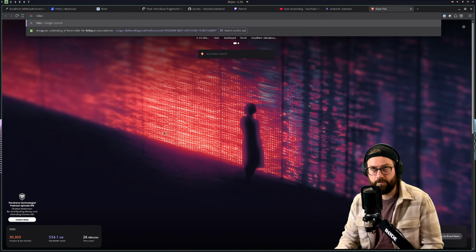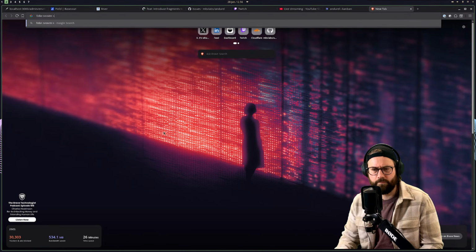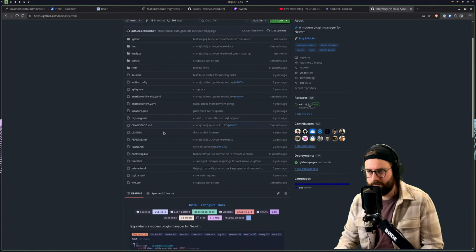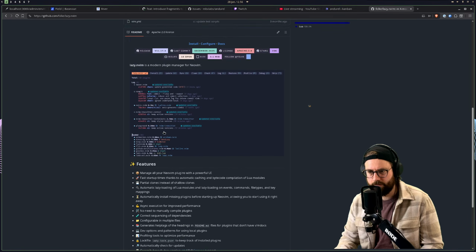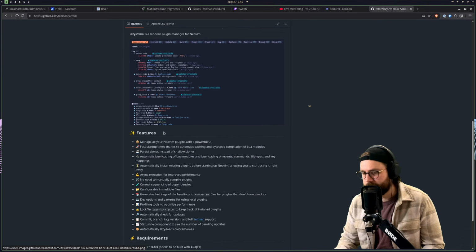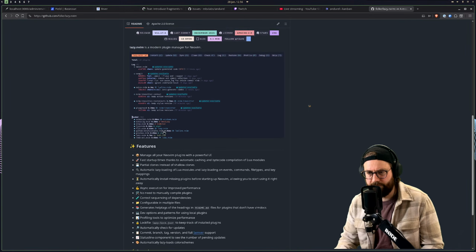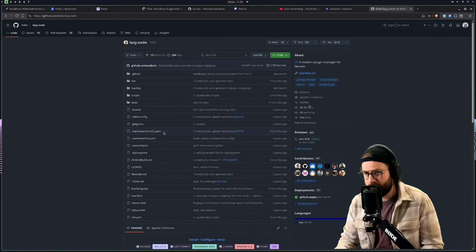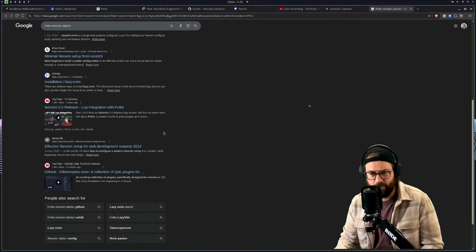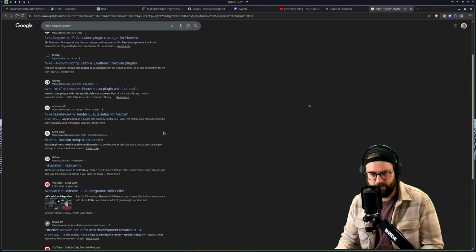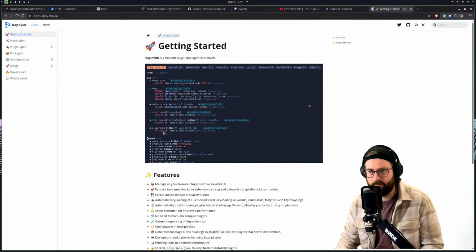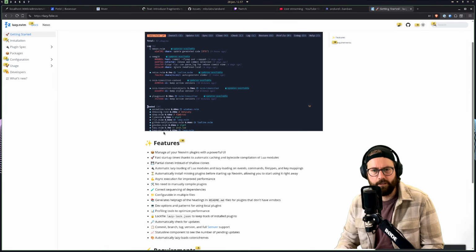Is it Folke? NeoVim Starter? I can't remember. Yeah, so there's the plugin. I'm using this for the plugin manager, but he has a full-blown IDE experience in NeoVim, but I can't remember his. Is this one? LazyVim installation.